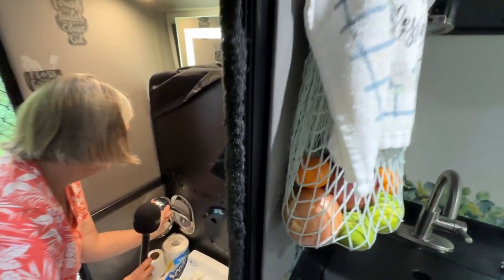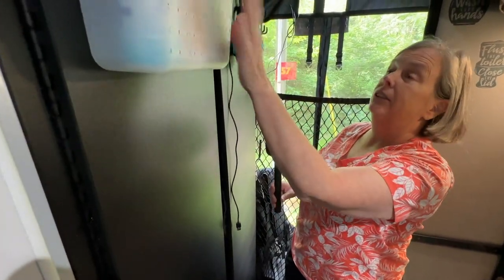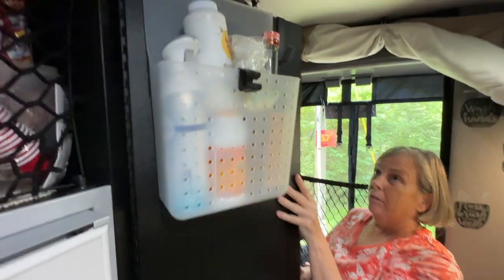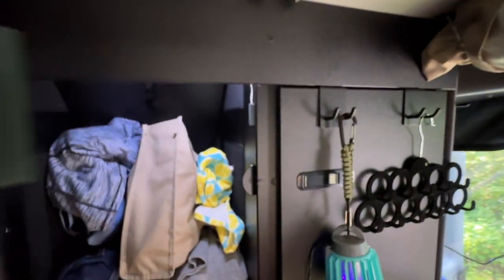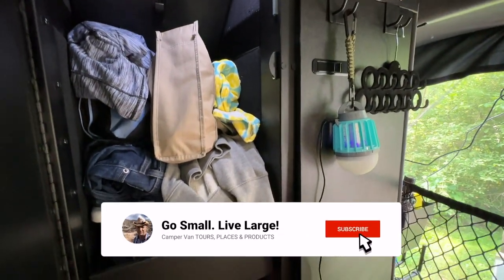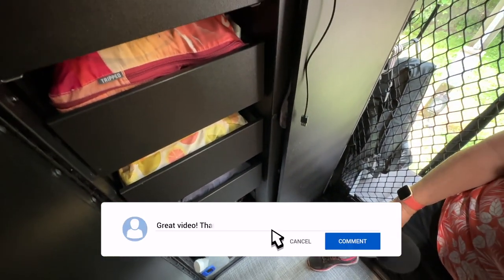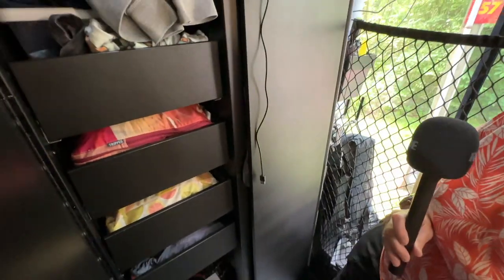There's more storage here with easy-open baskets. This is our linen closet — same soft-close drawers. Down below is additional storage. Thanks for the bathroom and galley tour. Let's jump outside to show some things including the garage storage, what's special about Embassy RV, their next travel destination, and some advice.